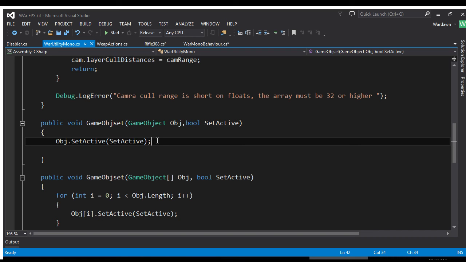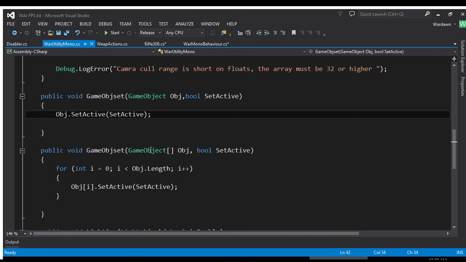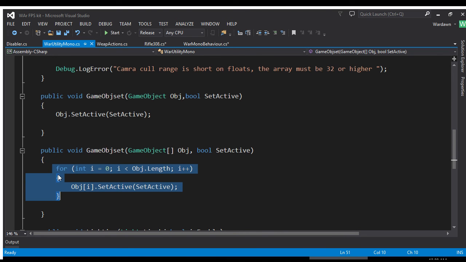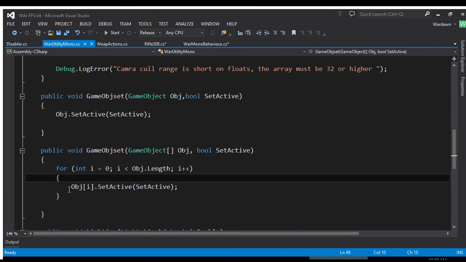The reason I did it that way is simple. I just throw it in there. And then I have another variation of it which takes an array, because a lot of times when you're disabling a bunch of game objects, they're either an array or a list. All I really want to do is disable the game objects, so most of the time I do a for loop and set all of them to disable.